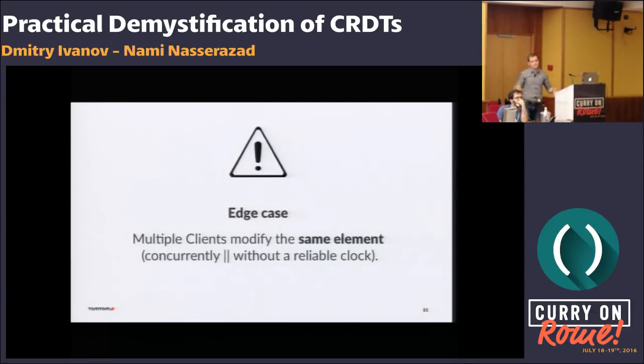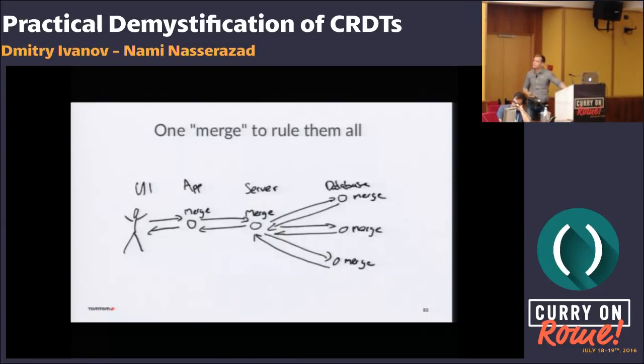If you have multiple clients modifying exactly the same element concurrently without any reliable time clock, there might be behavior that might be a bit unexpected to the user in a short time frame especially. But it's about understanding these edge cases and thinking whether they are acceptable for user experience and in your domain.